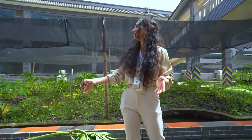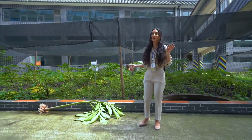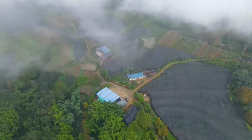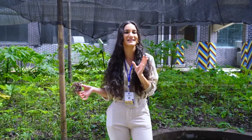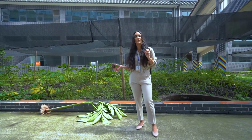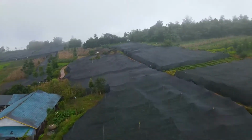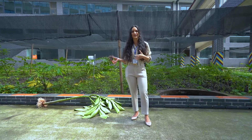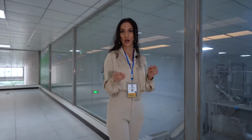Now, as mentioned, this is the mini replica of a lot of the farms that the company owns. Really, they have conventional farms up to 20 million square meters long and an organic farm of about 250,000 square meters. Both the factory and the organic farm are organically certified. So you can rest assured that they are conducting both the factory and the farm in the best quality standards. Let's take a look at the first part of the production process.